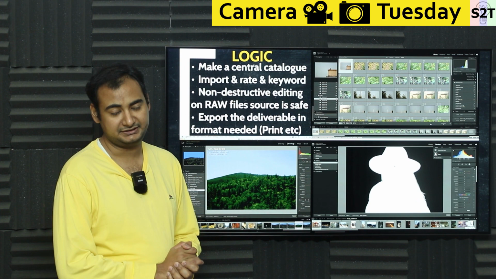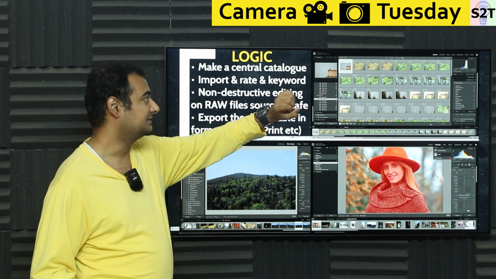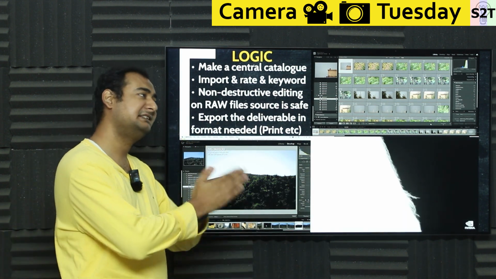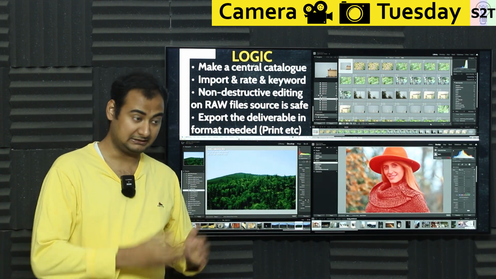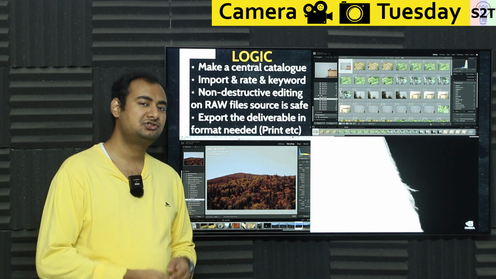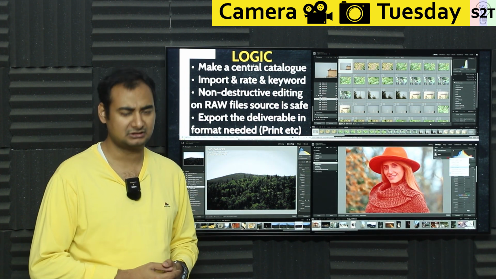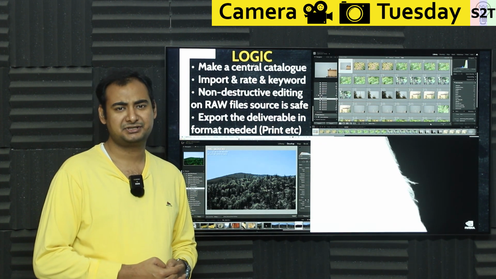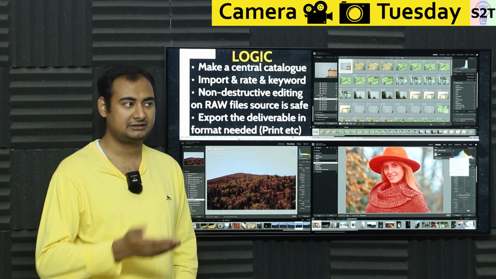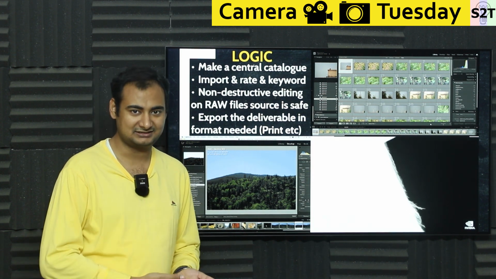So what's the logic behind it? The logic behind the software is very simple. It starts with a catalog. You make a catalog, and ideally you dump everything in there. Back in the day, the catalog algorithm that was mapping everything was not very powerful, so it could chug a little bit if you had a few million photos. Nowadays you can go to bonkers numbers of photos. So ideally at this point in time, just put everything in one catalog. You could change it, like if you are working in a field where one photo should never mix with another one, you can do that, but you have to remember where the catalogs are and how they're kept.